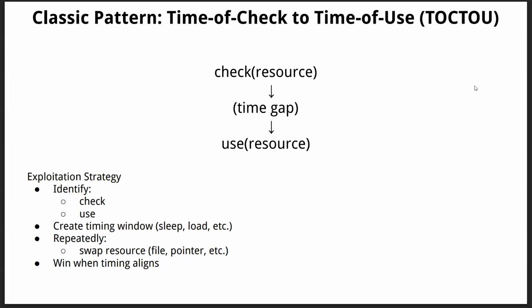What if you execute the first instruction, finish the checking, then the attacker schedules your process out, does something to change that check, and later your program is scheduled again to execute, and the condition has already changed, right? Of course, there are other cases where there is just a longer time between the check and the use. To exploit this, you need to identify where the check is and where the use is. How can we enlarge that timing window? Sometimes we just keep trying.